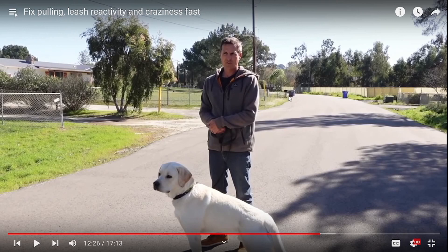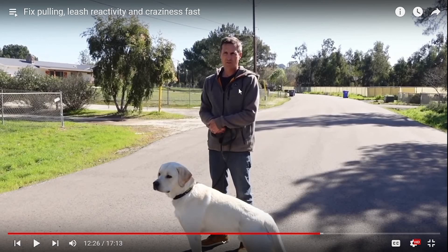In his mind, maybe — but I guarantee you I could work with this dog. He's been working on the video for 17 minutes. I could get this dog to walk by this other dog with me in the same amount of time without ever having to correct him. I could get him, at the very least, in that yard — I could get him to come back to me from the fence, off leash.